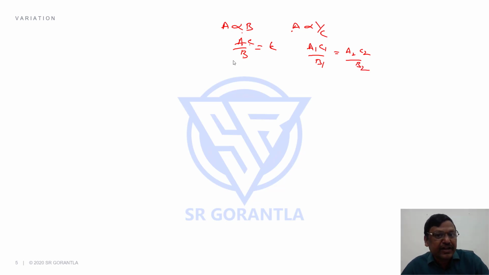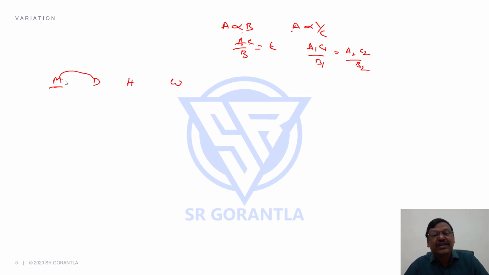Let me take a case of typical time and work questions. In a typical time and work question, we'll have number of men, number of days they are working, hours per day they work, and work they do. These are the four variables more often we get in a typical time and work question. Now if I take men as constant and compare with each another variable, how men and days are related?